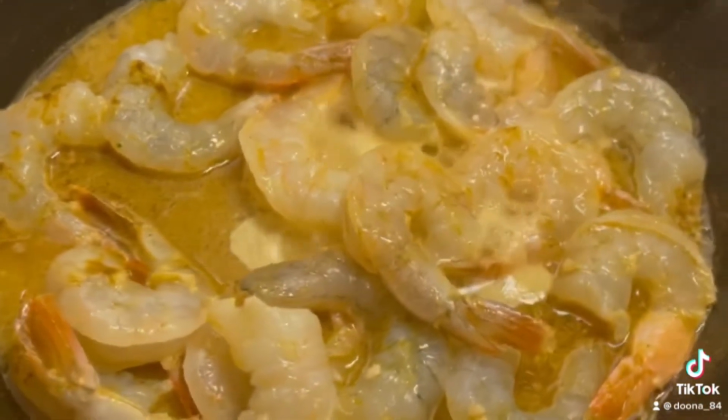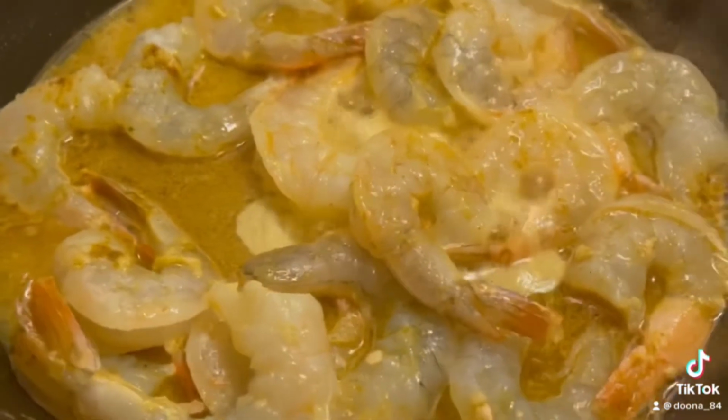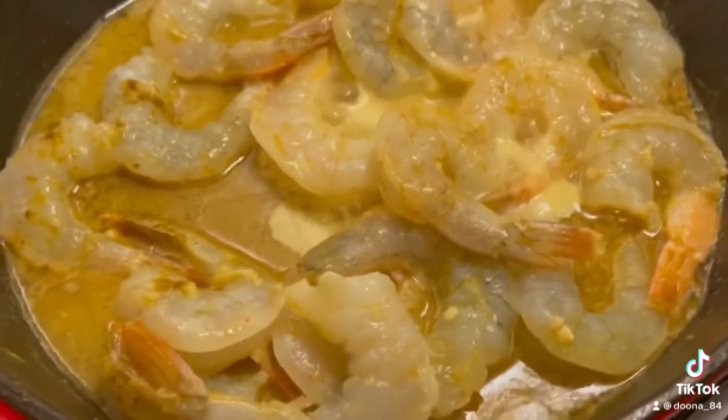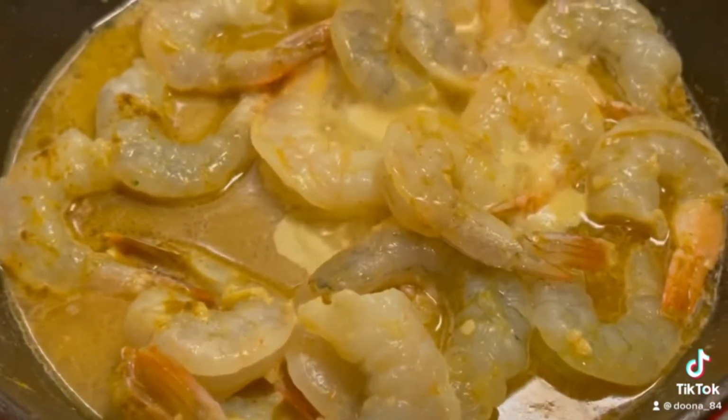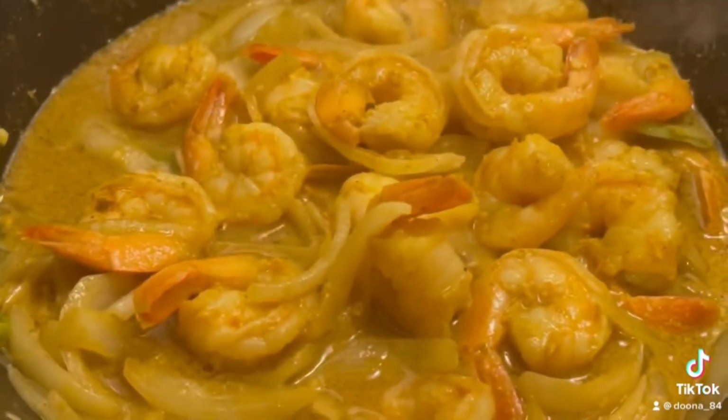Then what we'll do next is go ahead and toss the shrimp into that skillet with the butter. Season it up with your curry seasoning, less or more depending on your own taste buds. Some like a lot of curry, some like a little. But to each its own. Do what works for you.